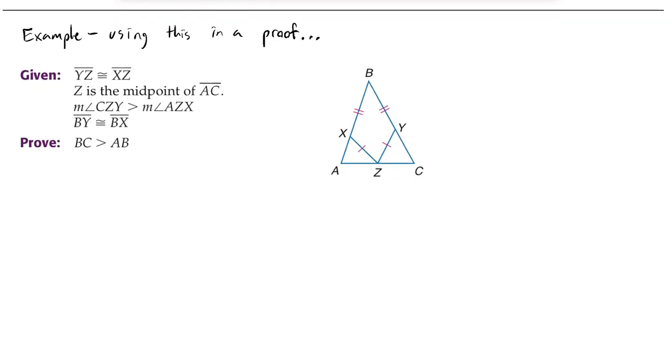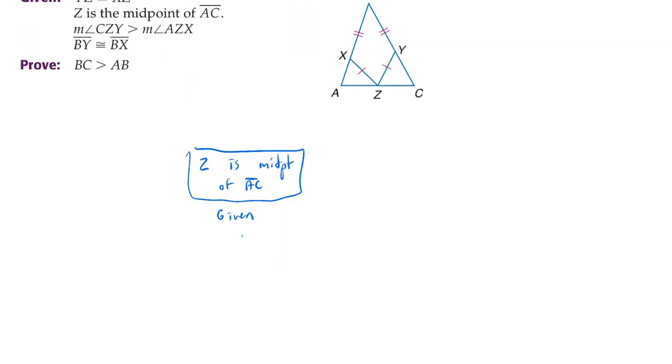Here, we say, okay, we're given all this information. It's shown. We got the YZ and the XZ. We got that Z is the midpoint here. Okay, so let's use that first. We go, okay, well, we're given Z is the midpoint of AC. Well, how can we use that, right? The only way we could start anything with the very thing that was given as a word is if we actually say the definition of a word, right? Otherwise, what are we going to do with a word, right?